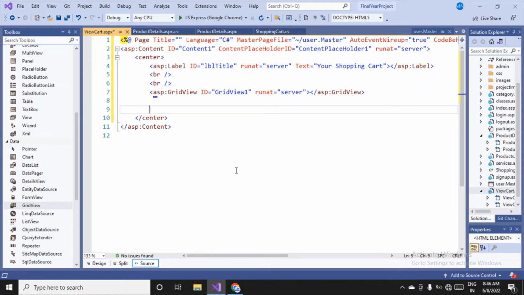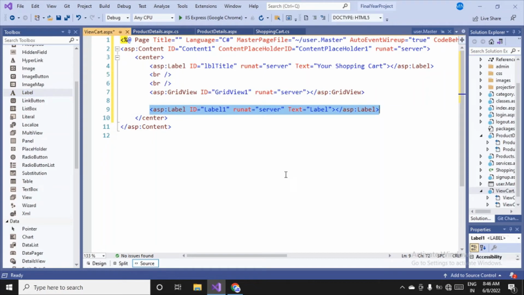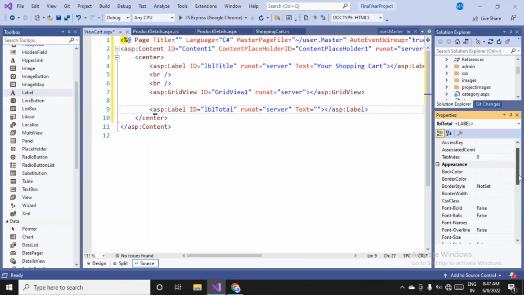After that we need one more label here, and this should be LBL total. The text will remain blank. Again, we can do the formatting later according to your need. I hope you are all familiar with formatting it. You can simply choose the control, open the property window and do the styling, like font bold, font italic if you want to.